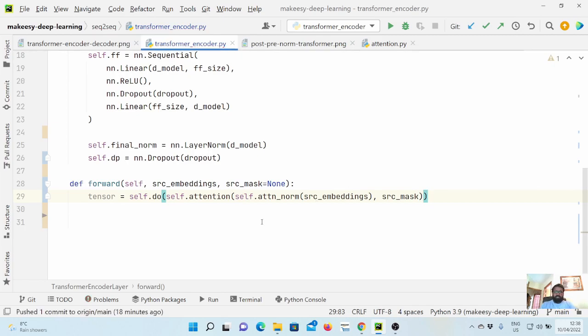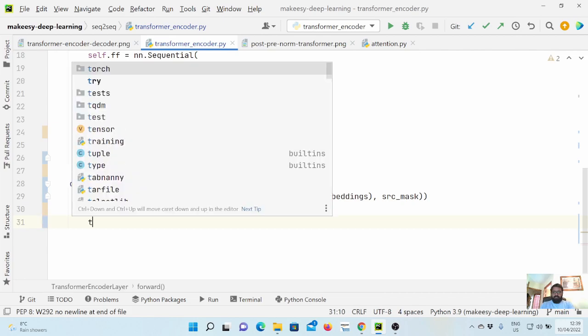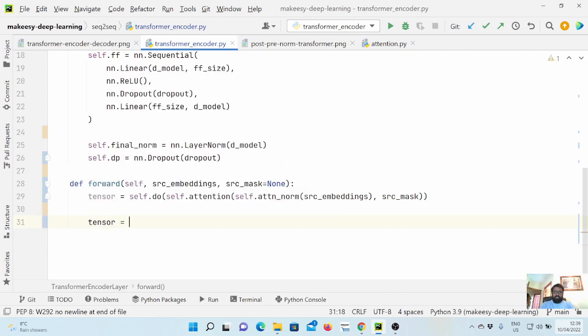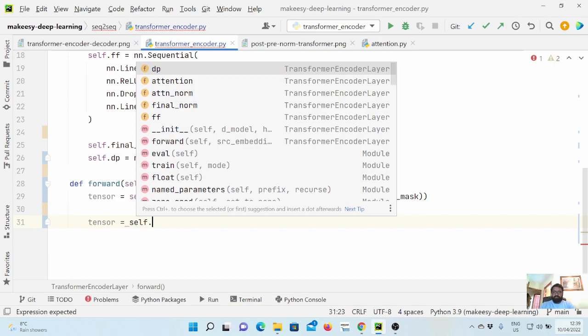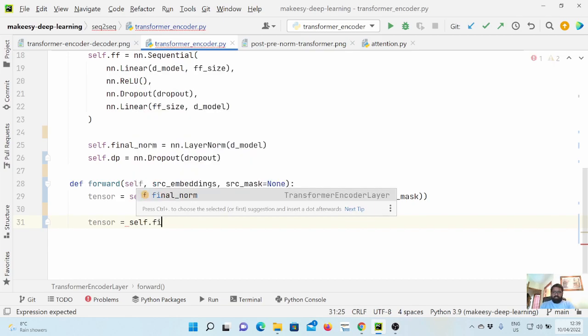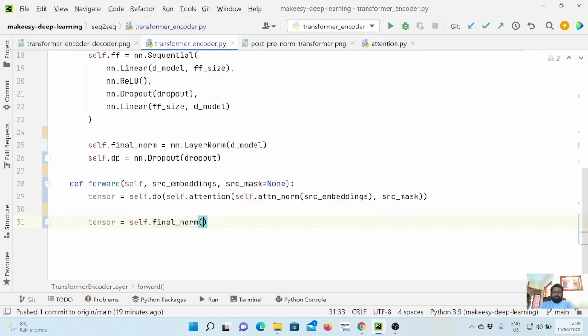That's our first step. Now the next step is to do the same thing again: we first apply layer norm, then we apply the feed forward network and then apply dropout. Okay, so let's do that again. Tensor is equal to self.final_norm, and this will be tensor.